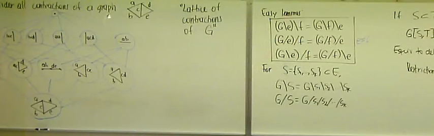So for example, to get to here, who did I contract? Well, here I contracted A and then B, or A and then C, or C and then A, B and then A. There's different ways of getting there, but in the end, who did I contract to get here? Well, I contracted edges A, B, and C. Okay, so let's put next to these guys who was contracted. So here, edges A, B, and C were contracted, and I'm going to do that for each one of these guys.